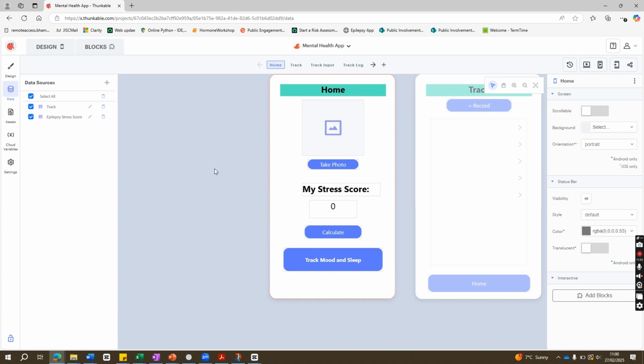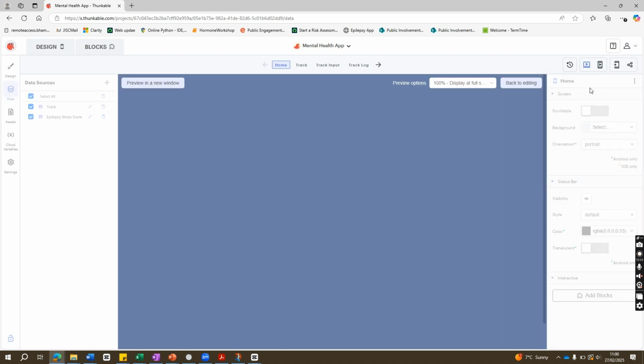And to actually use and test the app, on the top banner here on the right hand side you've got web preview and you've got test on live device. So you can actually test this on your phone. There's a Thunkable app that they can download if you allow phones in class. You just download the app and then show on your phone a code, and you type that code into this web browser thing here, and then the app will show on your phone, and you can use the app on your phone and input all the data. It's really cool how it does that. But for now, just for testing, you can do a web preview.